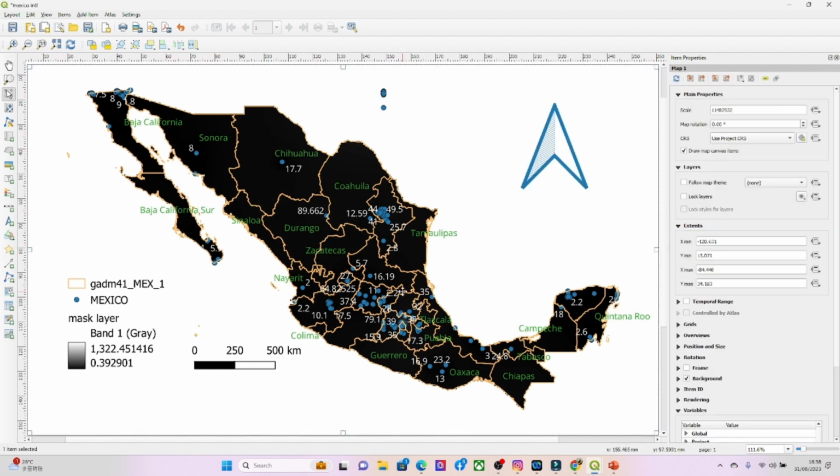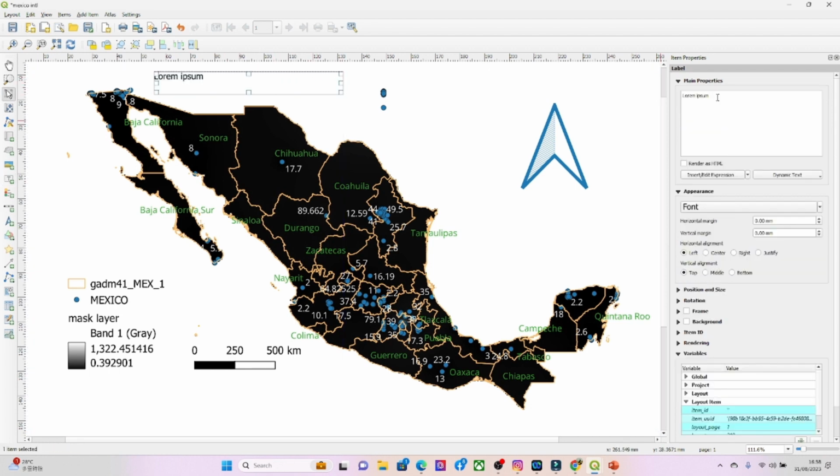What does this map or interpolated map mean? Okay, so we go to text option in here, then we drag it to this way, then we go this side and type maybe interpolated map of Mexico.